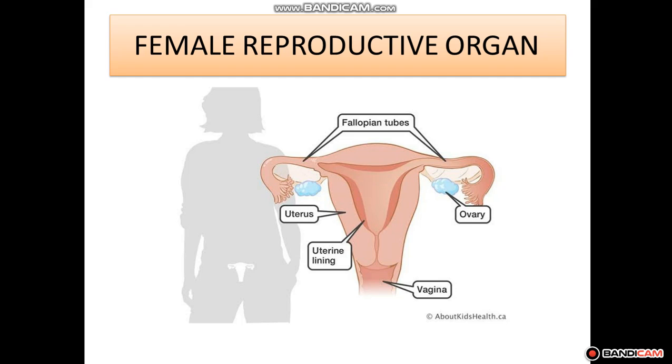Next is the uterus, which is called the womb. The two fallopian tubes connect to a bag-like organ called the uterus. You can see in the picture. The growth and development of the fertilized egg takes place in the uterus, students. So that's all about the female reproductive organs. Next we have the female gamete, the ova. The structure of the ova includes the nucleus, corona radiata and cytoplasm inside it.